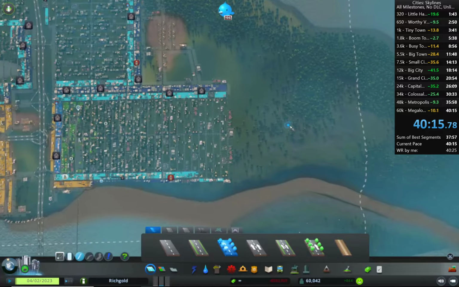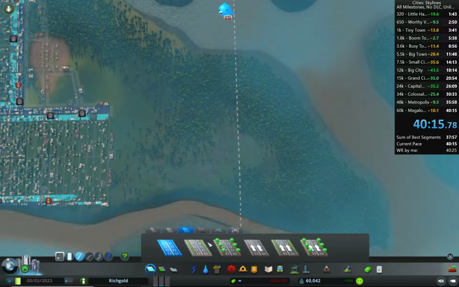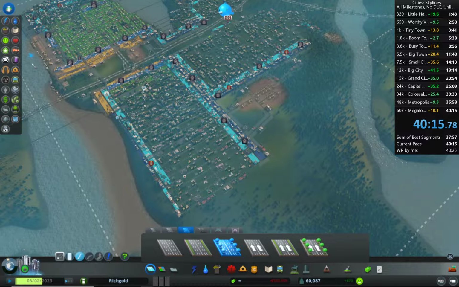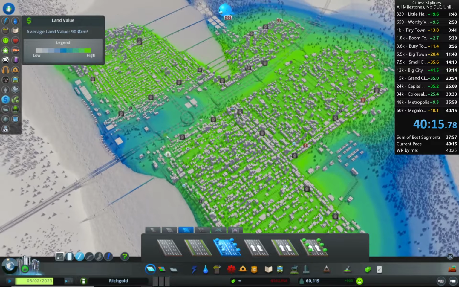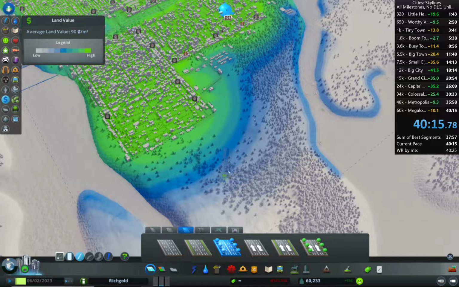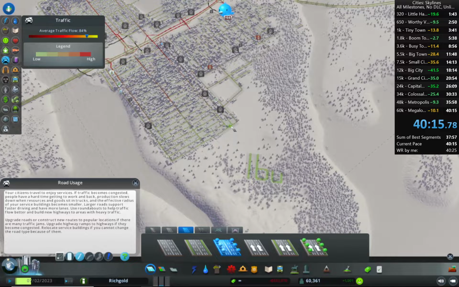40 minutes, 15 seconds. And 968 in-game days, if I calculate it right. And ooh, land value. Rich, rich, rich. 500,000 per week. Richie rich. Yep. I'm happy with the run.